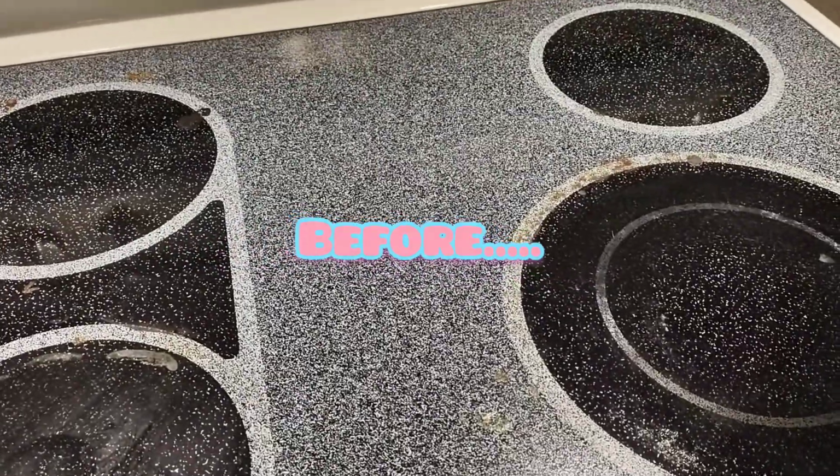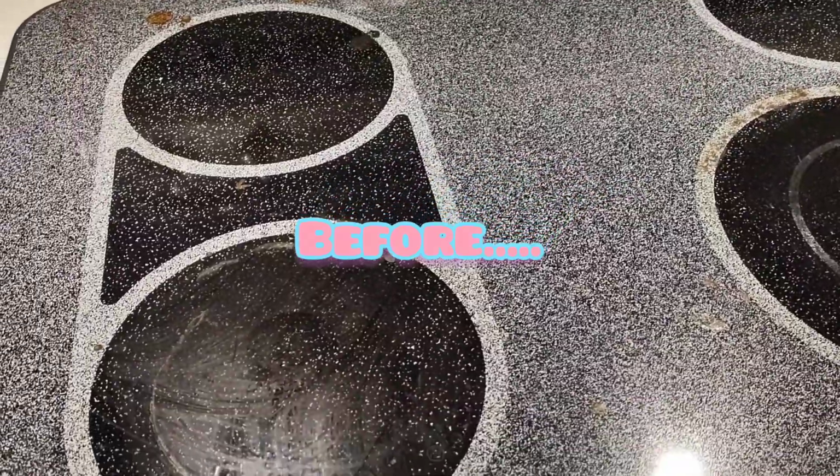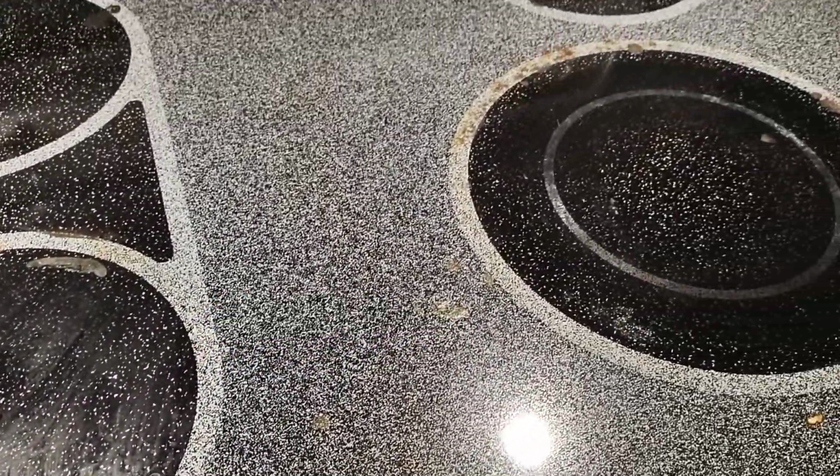I'm showing y'all before shot of my stove. It was really dirty and needed a good cleaning. So I'm going to use my stovetop cleaner on it.